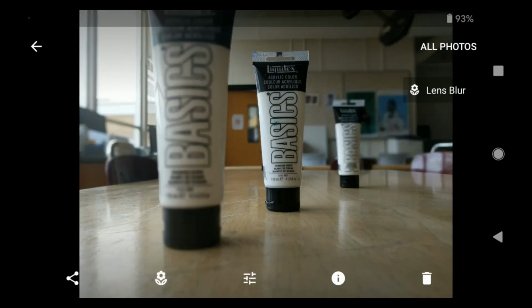So just as this one is processing, you can see here the lens blur finally came through, and the object on the left is significantly out of focus, the object on the right is significantly out of focus, and the object in the middle is in focus. So you all are not going to be capable of doing 3 pictures, a long, shallow, and medium. So I am okay with you just turning in 2. One with a significant amount of blur, and one with a, and let's go back to the other picture.